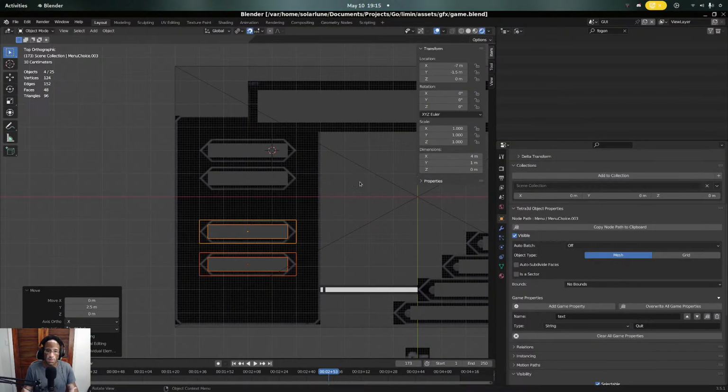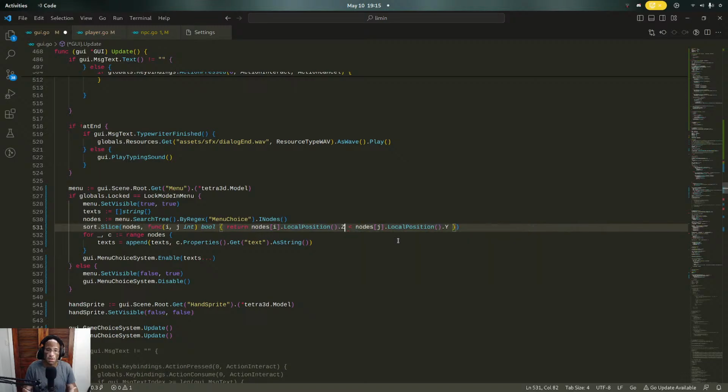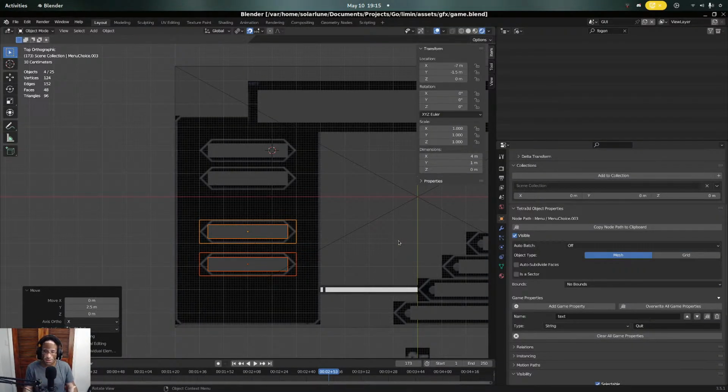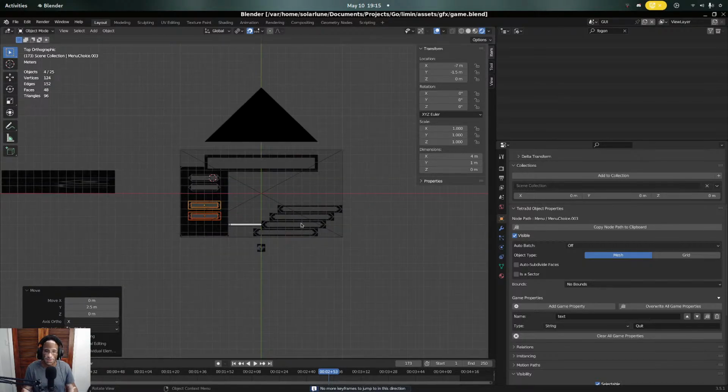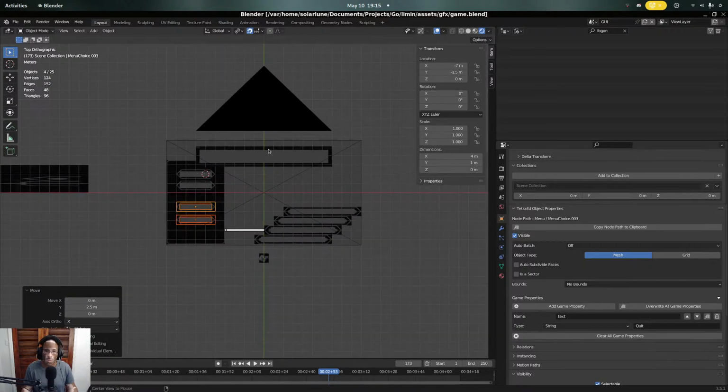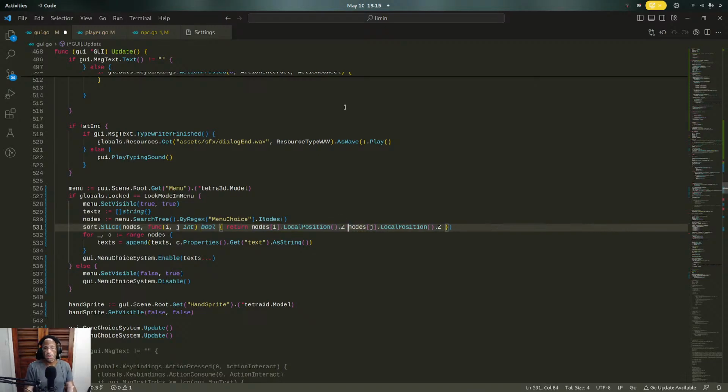I think it's Y. Or I guess it would be Z. Okay, so this should work. X, Y, Z. So you're looking at it like this, so... Oh no, wait. You're looking at it from the top. Yeah, this is X and Z. Okay, so we can do it like this.